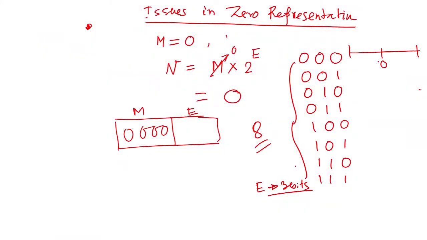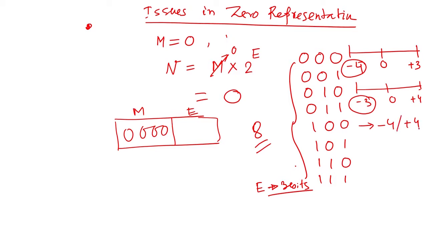Using 8 combinations we can represent 8 numbers. If it is 0, either we can represent the numbers -4 to +3, or we can represent -3 to +4, because we have a total of 8 combinations. Therefore, what will be the highest negative number? It will be either -4 or -3, because you can say this one is -4, or this one you can say +4. In that case, the highest negative number will be -3.